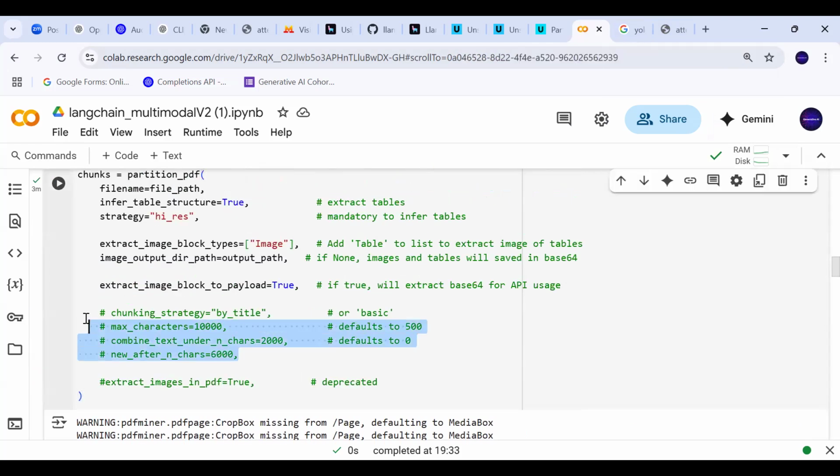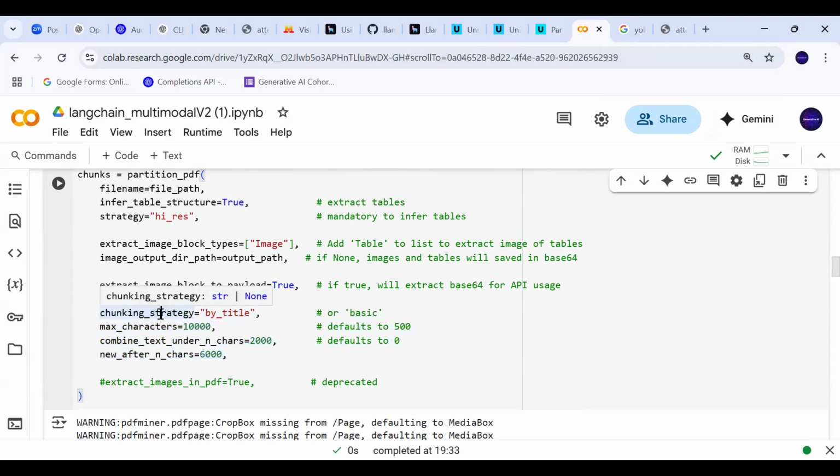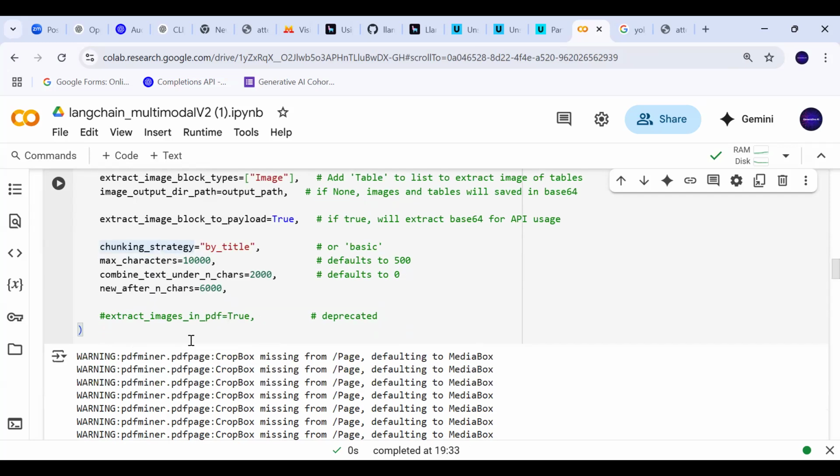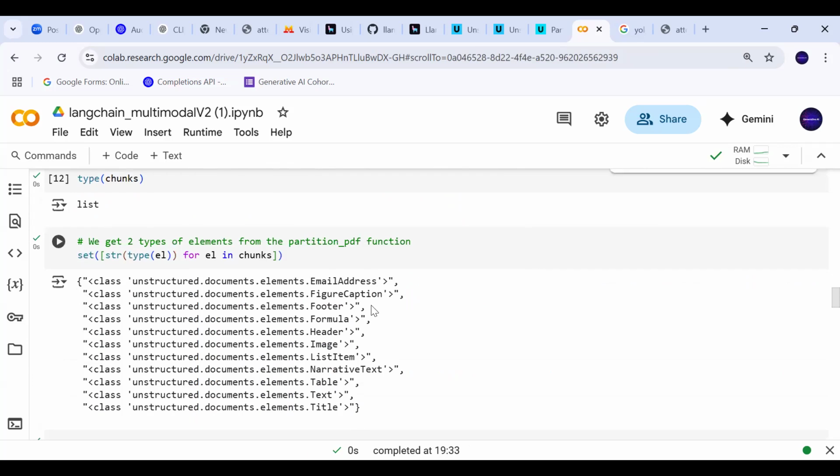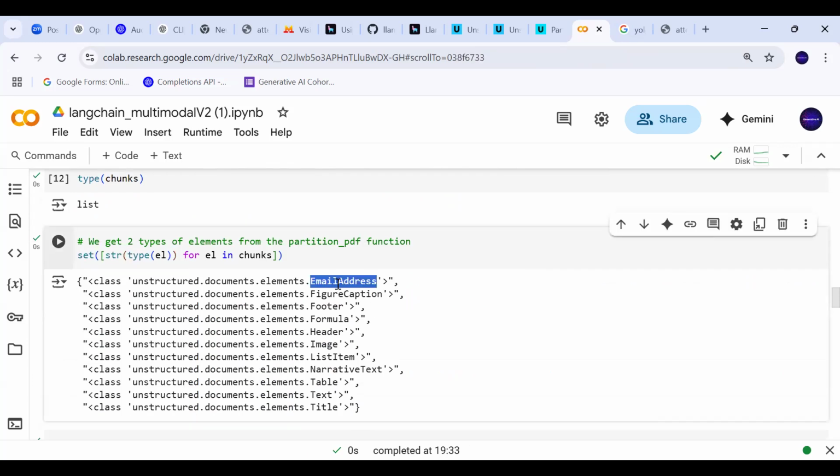I will say, instead of creating 220 chunks, you group my chunks by some strategy. In that case, if my image one, my email address two and formula are lying on a similar page, it will group them together so that the context is retained.